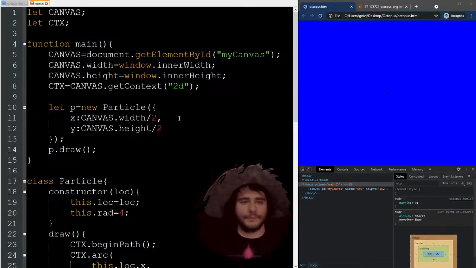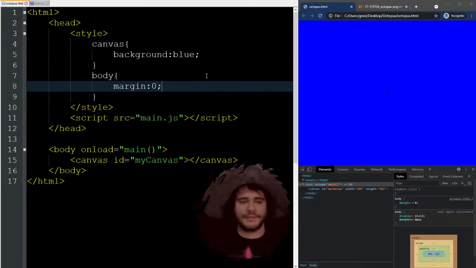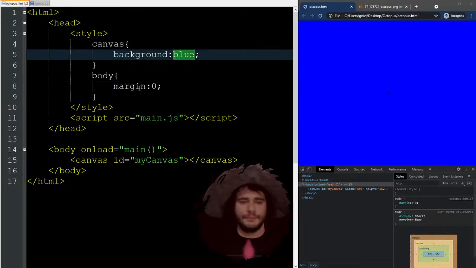And let me remove this blue background, or maybe I'm going to make it a light blue color, kind of like you expect water to be. So let's have this, for example, maybe something like that.